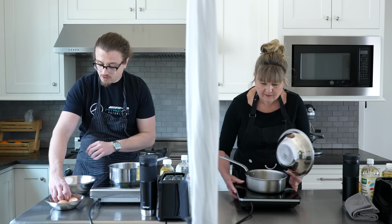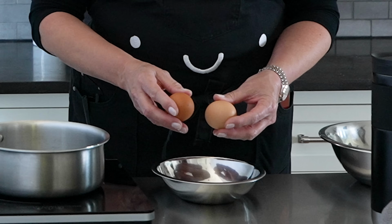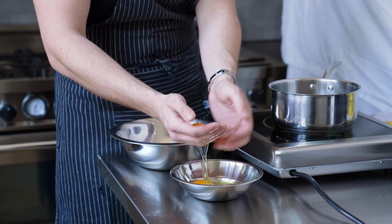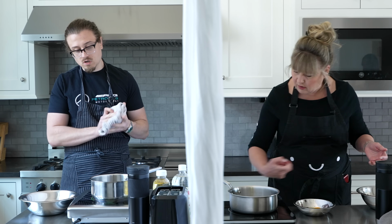Shall we? So crack all your eggs, not into the big bowl. Hang on, sorry. Let me take your eggs out of the small bowl and crack them all in the bowl that they were in. Can't break them. Where do I put the shells? Go ahead and separate the yolks. You gotta crack them and separate them. Are you separating your yolk? Not yet, I'm still cracking an egg. Kind of get that water coming up to a bit of a simmer.